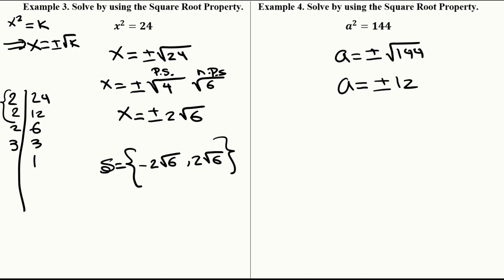And of course, you can easily check these by just taking your solutions and squaring them and making sure you get the number on the right. Here, obviously, if we take positive 12 and square it, we get 144. And if we take negative 12, quantity negative 12 and square it, we also get 144. So we know that it works. So here we're just going to write our solution set to contain negative 12 and 12. All right, as always, make sure you can do the simple problems on your own before we proceed.